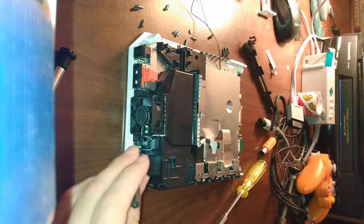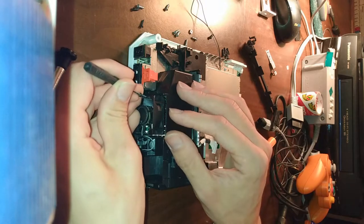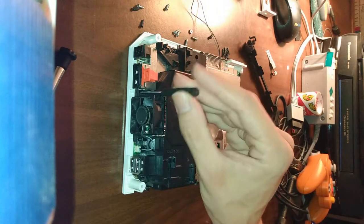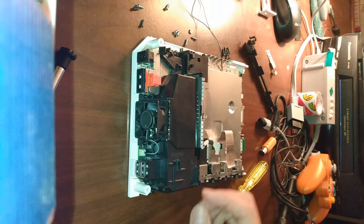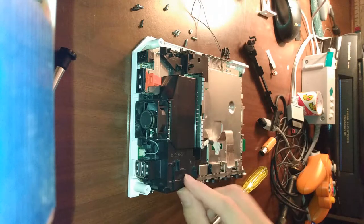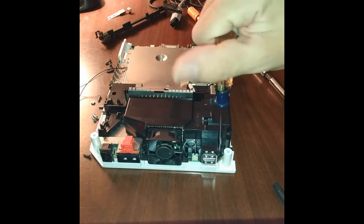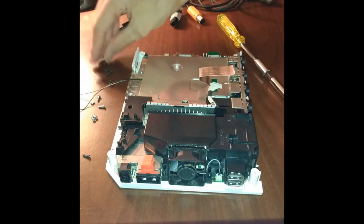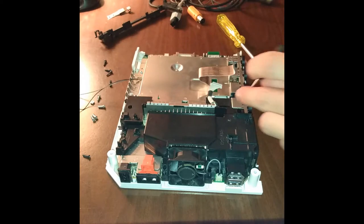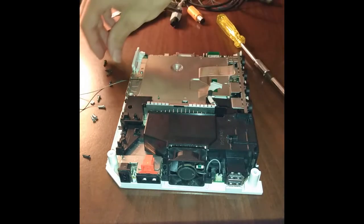There. So that's one, two. Right here. I'm not tightening them down just yet. I want to see how these all kind of mesh first. There we go. Still got a couple more black screws to go through. Still have yet to tighten these.